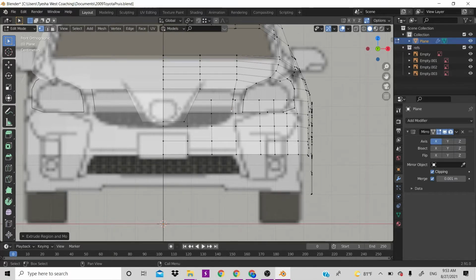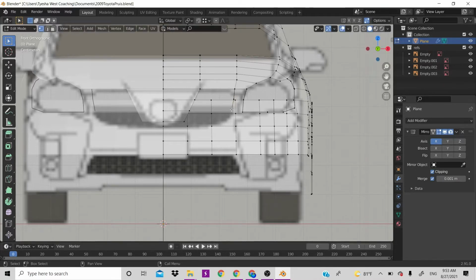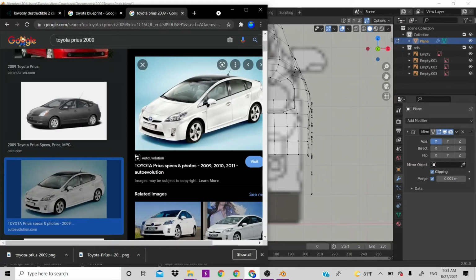So anyway, now we can just loop cut this twice, I guess, and then just grab this bit, and then let's look back at the image. We should look at these images constantly just to make sure we're doing close enough proportions to the actual car, because it can get really weird and then you see it looks nothing like the car at all.